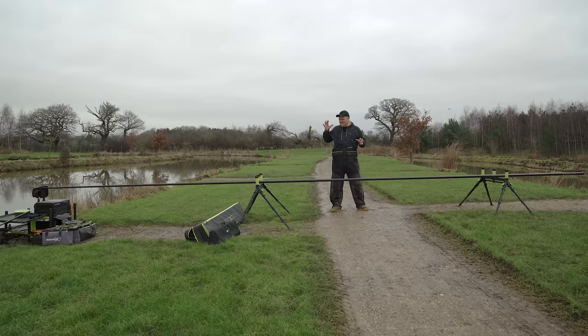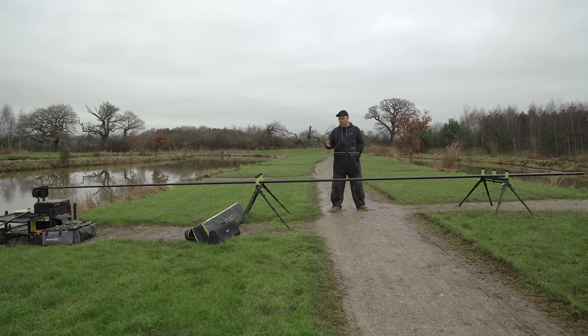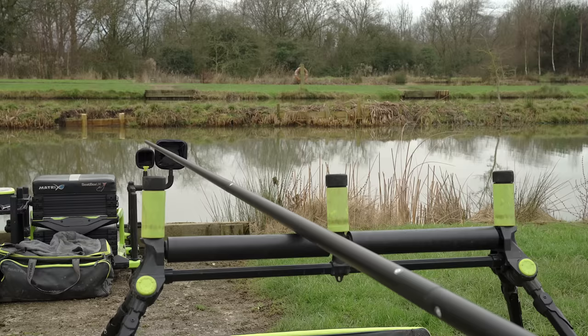First thing on my box - I've got my pole sock. For me I don't use my pole sock very often when I'm fishing; it's just used to store my pole when I'm breaking down. You can see how it is now - the height of that pole, it's not being pushed in too much, it's just lovely. I'm going to focus on that a little bit more when I'm sat in my box.